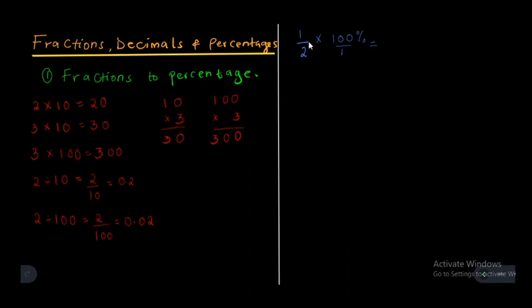So in that case, 1 times 100 will give us 100, and then 2 times 1 will be given as 2. Now, 100 over 2 is the same as 100 divided by 2. So you might want to divide using the long way. So if I divide 100 divided by 2, I'm going to draw my division sign right there. So the numerator will go in.